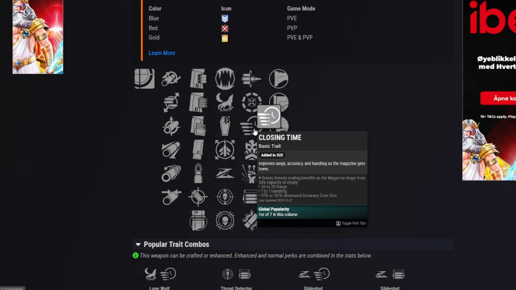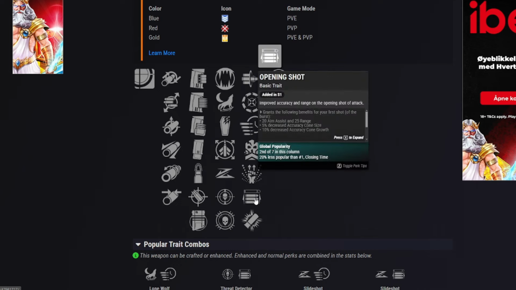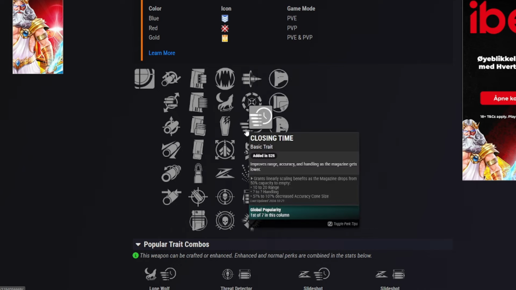Improves range, accuracy and handling as the magazine gets lower. And since we all start every single PvP match with one bullet and we rarely have more than two to three shotgun bullets of special ammo, this perk is going to be activated to its max potential at all times. So we're always going to have the benefits of Closing Time activated. I'd argue it's a better perk than Opening Shot, personally. But that's a matter of debate, to be honest, at this point.